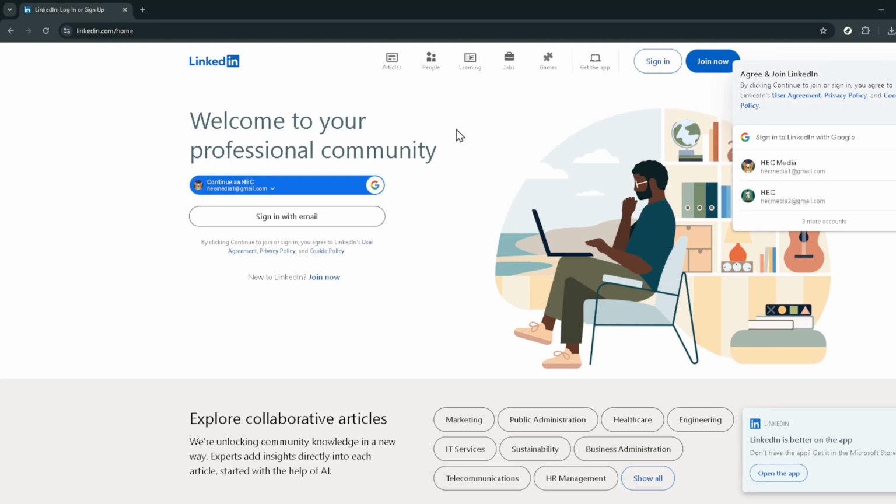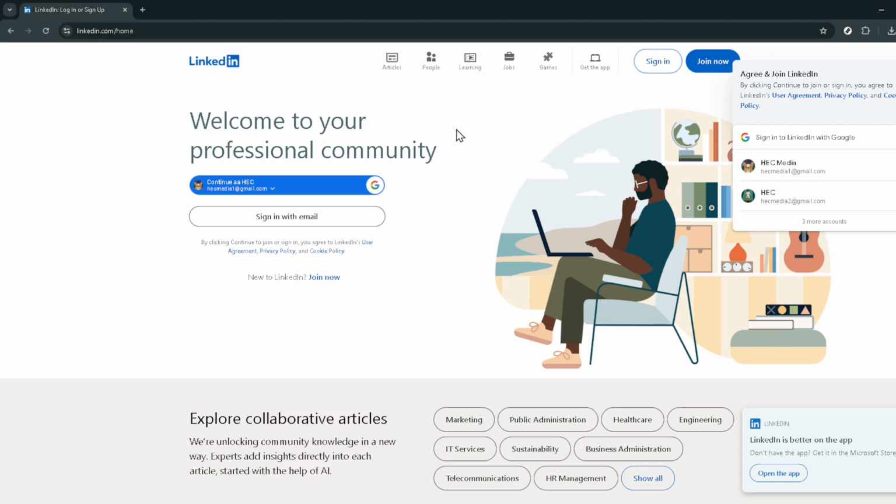When you locate the Sign Out button, give it a tap. This is the digital equivalent of saying goodbye to LinkedIn until your next visit. A common question at this point is, have I really logged out? If you followed the steps correctly, yes, you have. However, it's always good practice to close the app completely from your recent apps menu or restart your device for that extra layer of security, especially if you're using a shared or public device.